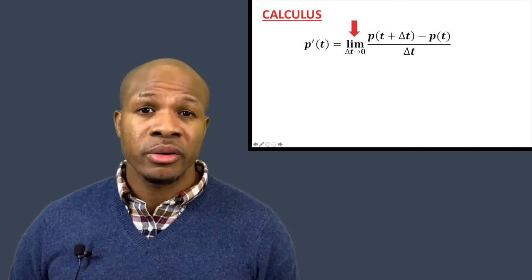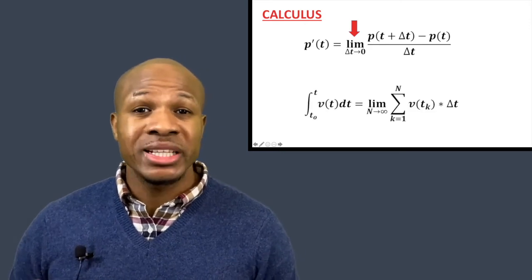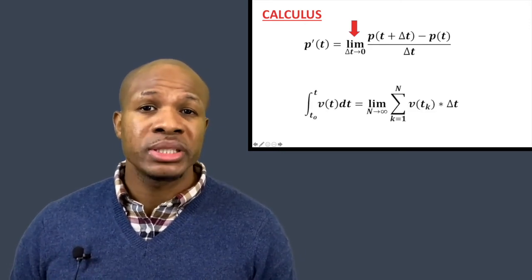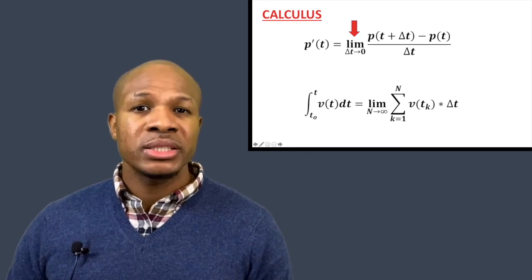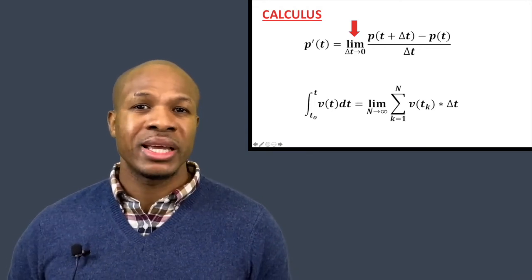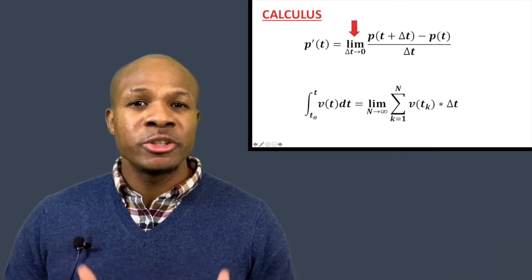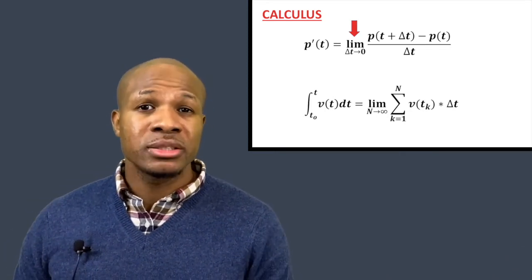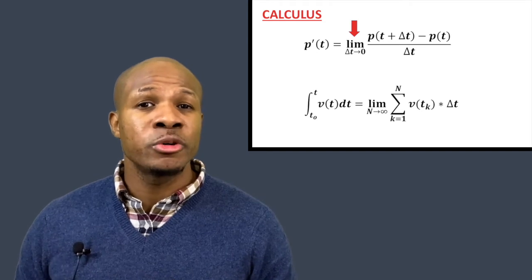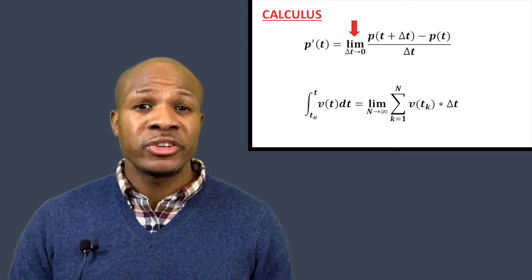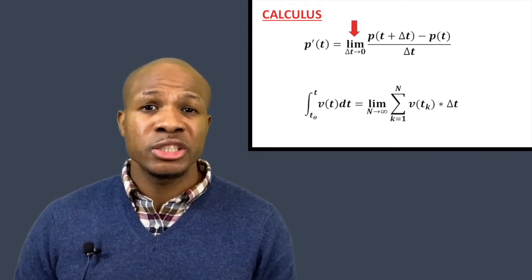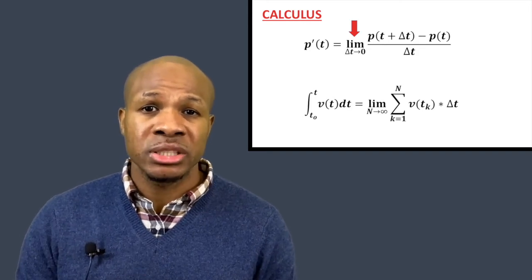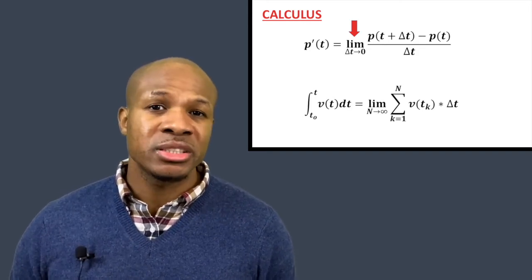Now, the second part of calculus is the concept of an integral. Now, an integral is the opposite of a derivative. Imagine that we know the speed of the car at any given point in time, and we want to use that to document the position of the car at any given point in time. So if you have the speed, all you have to do is multiply by the difference in time, and that should give you the distance traveled, which will be the change in the position of the car. So that sounds easy, but here's the problem.